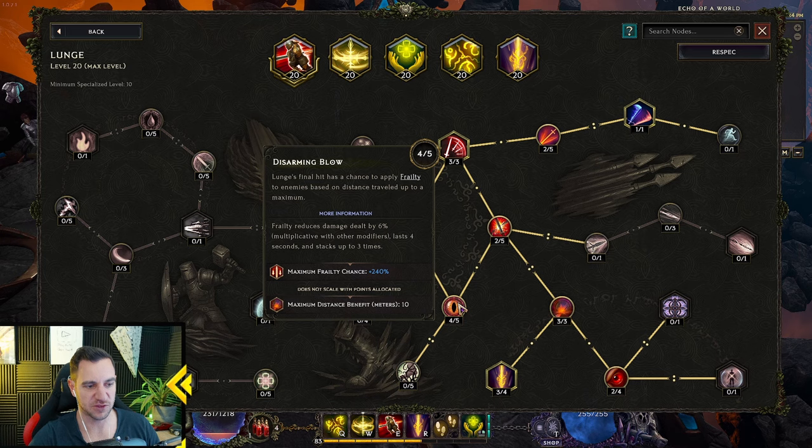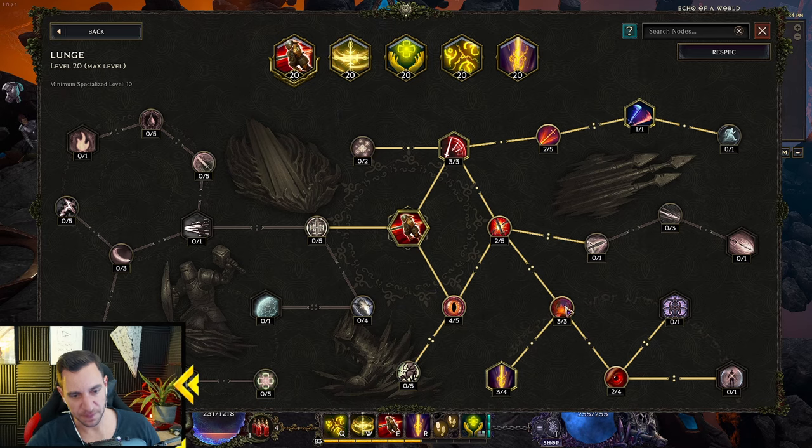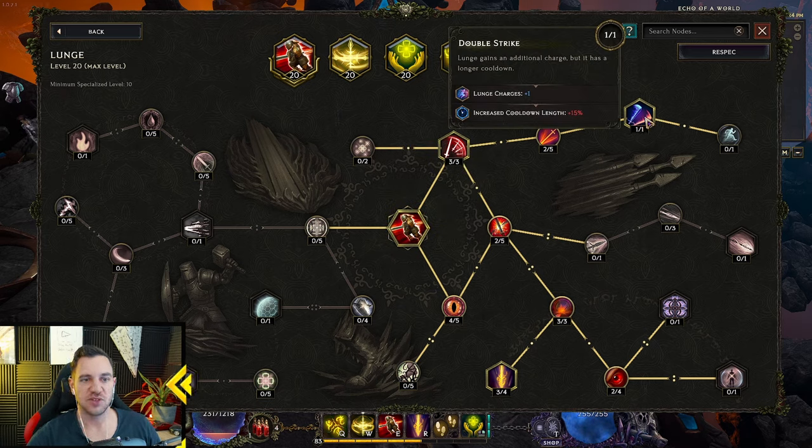And frailty is, of course, great. Reduces damage dealt by 6%. That's very great against bosses, especially. And you need this, so you have a double charge, so you can lunge twice. But you can only lunge to enemies, right? So you can't just blink around. It has to be an enemy. But this is sort of your mobility skill.